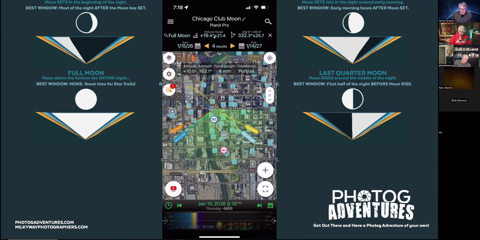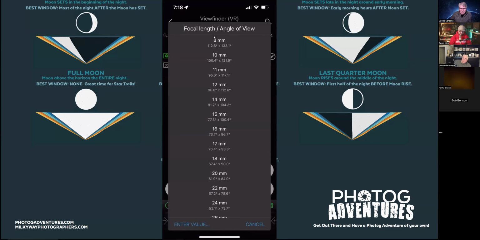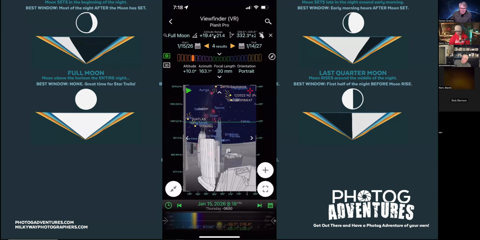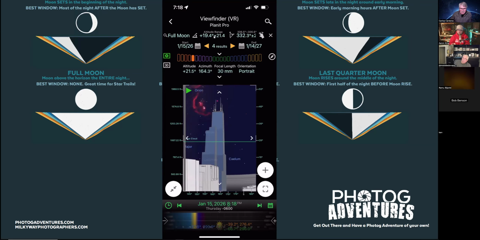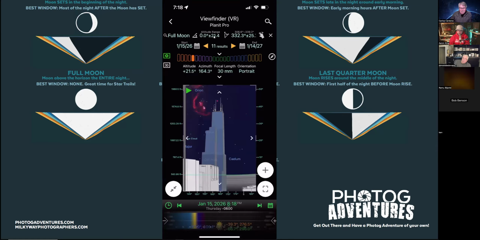And I'm going to go back into VR. And I'm going to change my focal length from 4 millimeter fisheye back to 70. Actually, no, let's go in smaller because I want to make sure that green square is somewhere. Okay, so here's where this is. Let's go back in here. It's set for that. Scene, please. There's the green line there. Can I get the other?